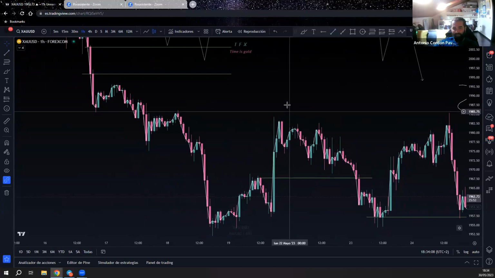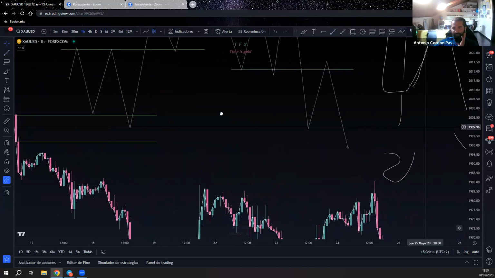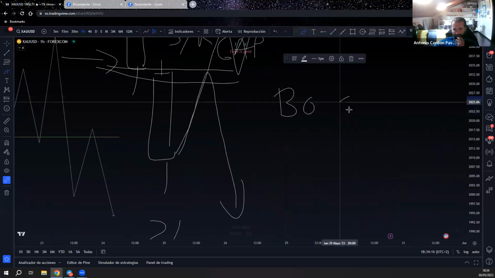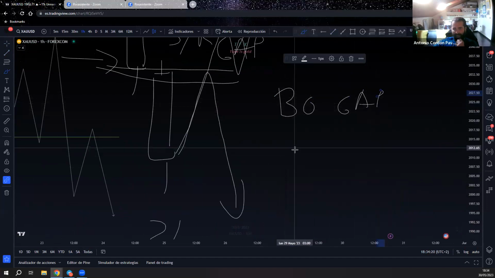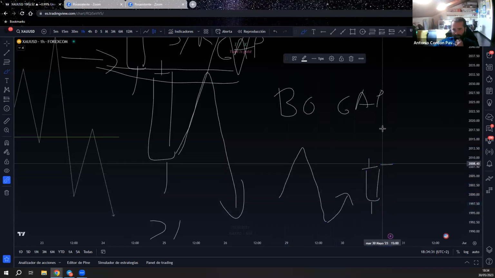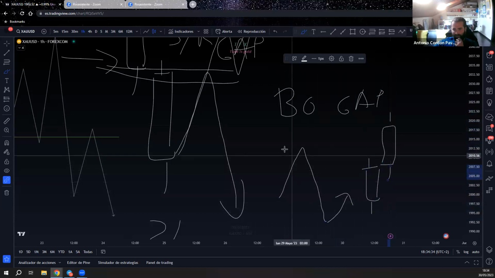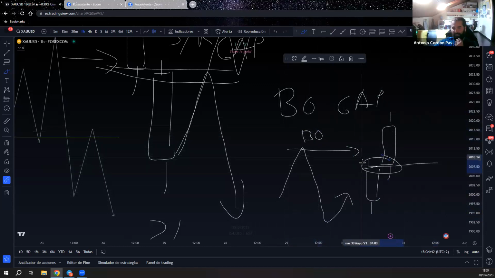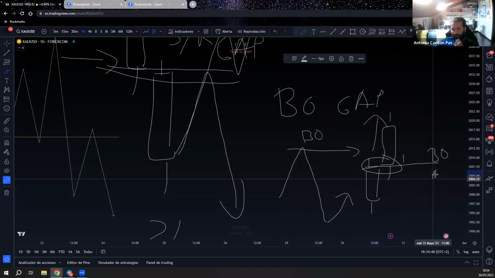Then we have the breakout gaps. Let me write again: breakout gaps. I think it's the gap that, for example, we have something like this here, and then the price goes up, and we have one candle right here, and then another candle right here. So because of this gap, the price breaks this level. This gap makes a breakout, and I call this level a breakout gap.